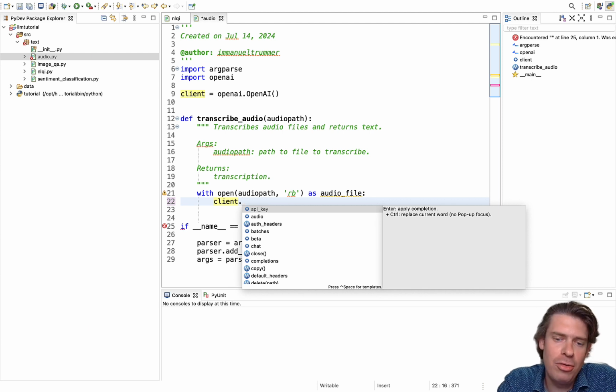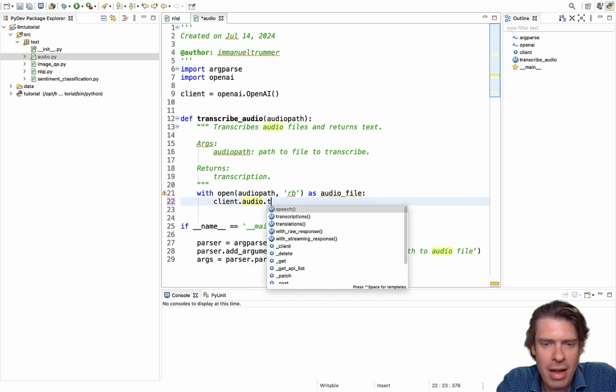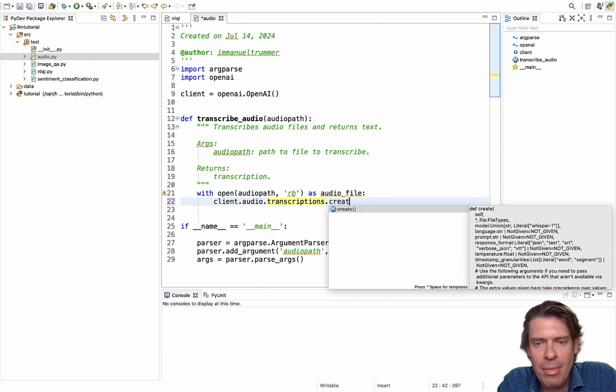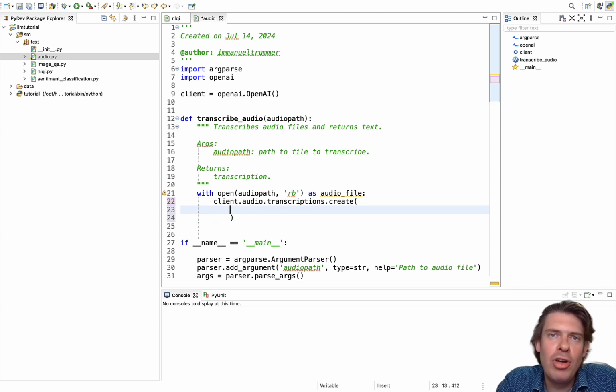and now I can use this client object here in order to invoke functionality. And what I'm gonna do here is to go for the audio category, and here there is the transcriptions endpoint, and here I'm gonna create a corresponding request. Now here in that request, I first of all have to specify the ID of the OpenAI model that I want to use. And now, different from the previous sections, I'm not gonna use the OpenAI GPT-4 Omni model.